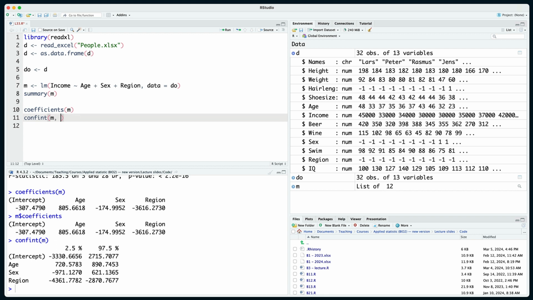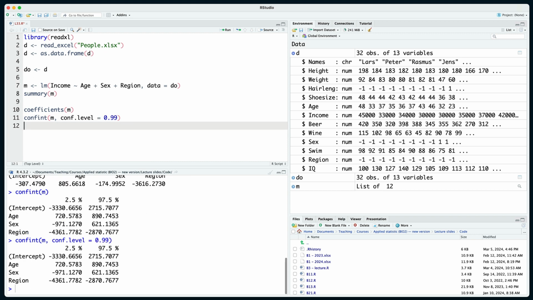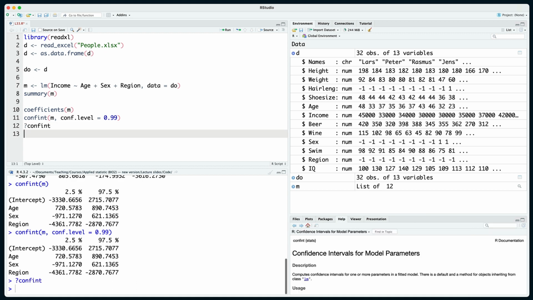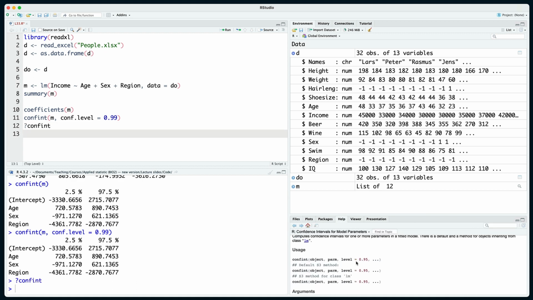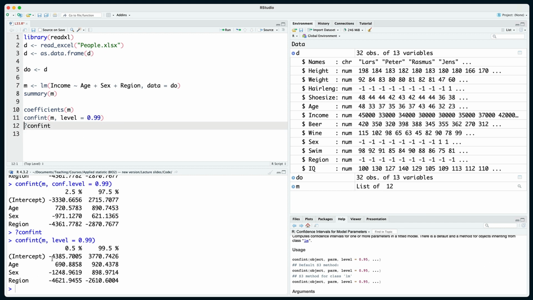And then if you want to get, for example, 99% confidence intervals, you just write confint, I think it's conf.level, let me check, 0.99. Indeed, not indeed actually. Let me check it. I don't remember. confint. I just call for help, and then let's see. It's just level, not conf.level, but just level. You can see here. So just level, and then you can see now indeed the intervals are wider than I had before. Right.